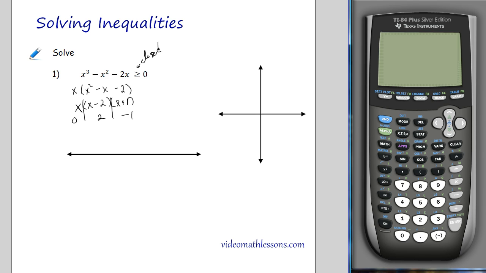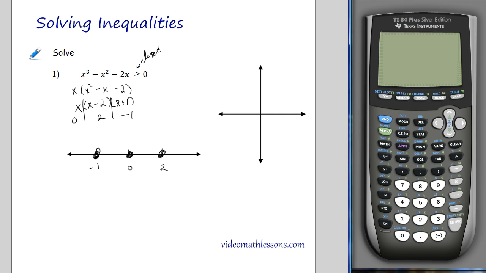And what we're looking for are these roots. This is where there's potential for sign change. So that's what we're going to check on our number line. So on my number line, I'm going to graph negative 1, graph a 0, and we're going to graph a 2. And what I'm looking for are positives and negatives. And these were the roots, all right? These would be solid if I was going to, right? This is where it would cross. I need to check these zones. So I got 4 zones here.